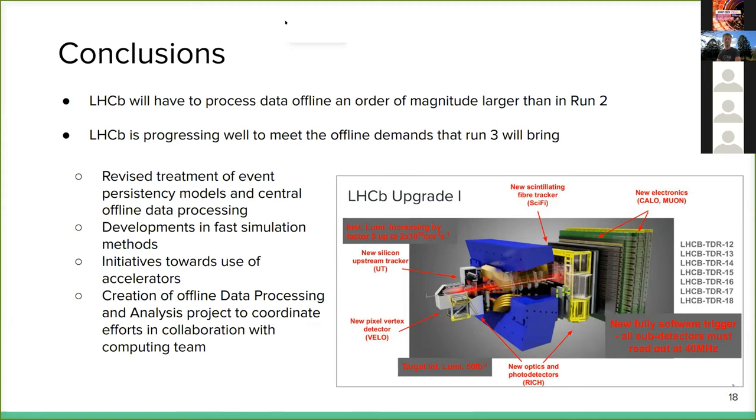Maybe I'll ask you, you talked about the use of accelerators. We talked about the HLT1 moving to accelerators for Run3 in LHCb. So let's assume that you did get a bunch of GPUs out there on the grid. Would you actually be able to use that usefully today? And what would be the next piece of software, if you were to put a big star on it, the next bit that you want to work, what would that be?